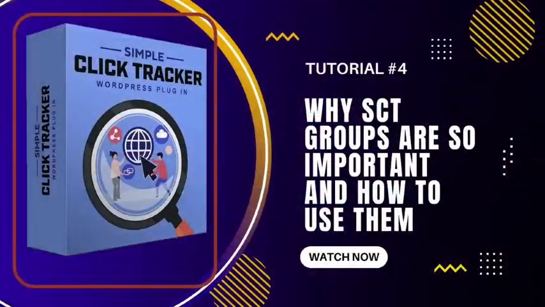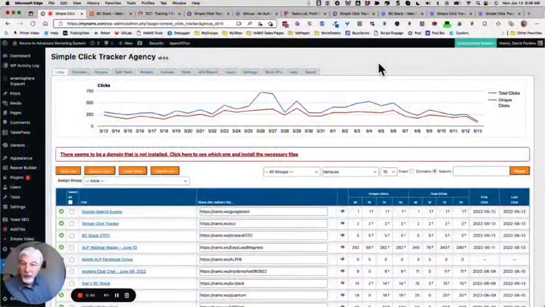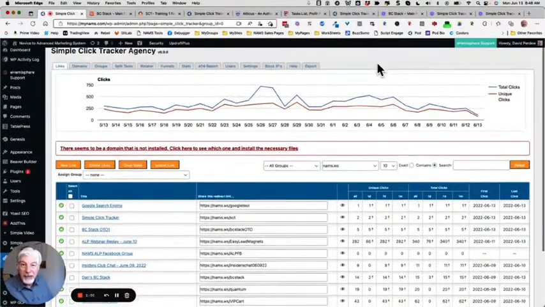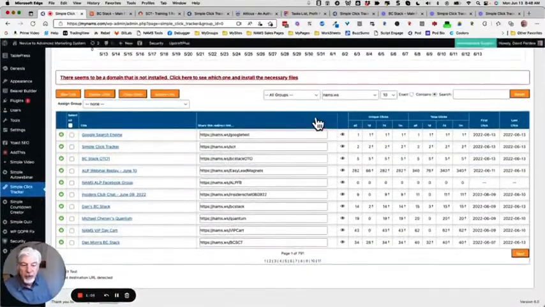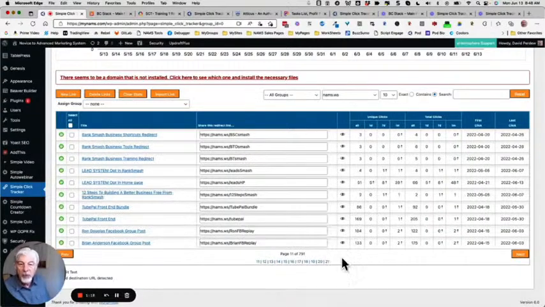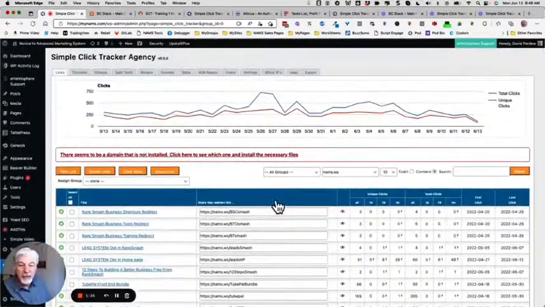One of the things that I love about Simple Click Tracker is our groups function. And one of the reasons I love it is because it helps us with our organization of links. Now, you can end up creating so many redirect links that it can get a little bit difficult sometimes to manage all of them. So if you'll notice here, on my MyNAMS.ws, it says I have 11 pages, but I only go to 11 pages here. So if I click on this, it's going to show that we have a lot more. And in fact, there's 21. So it just keeps going, right? So we have, I think we have about 4,000 links in this system right now. So it really manages a ton of links for us.